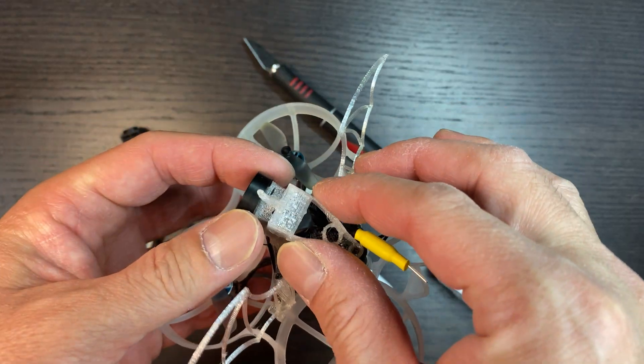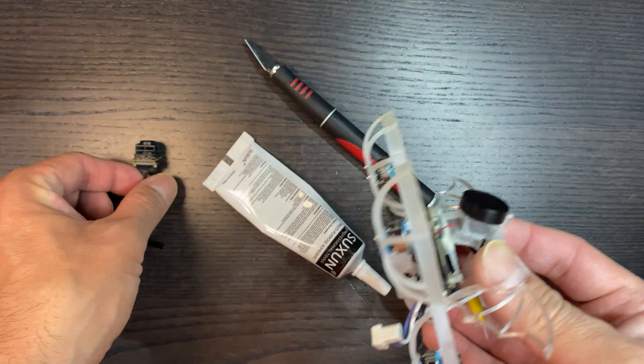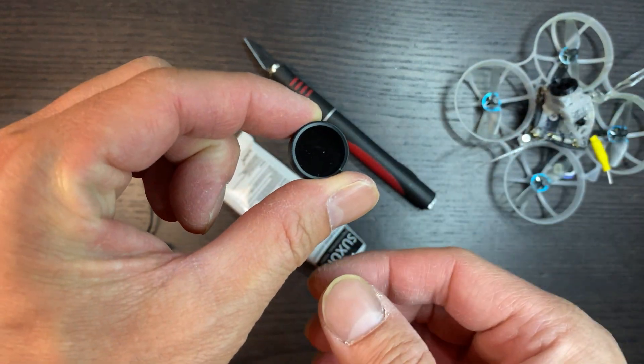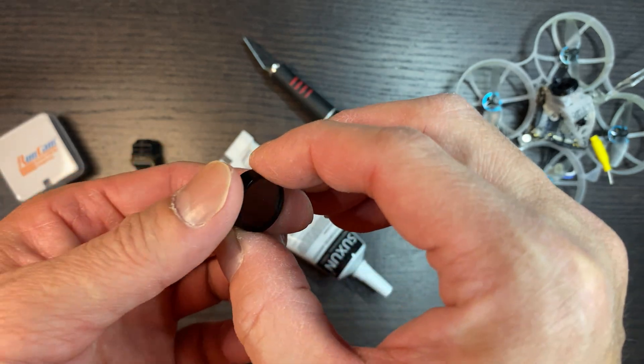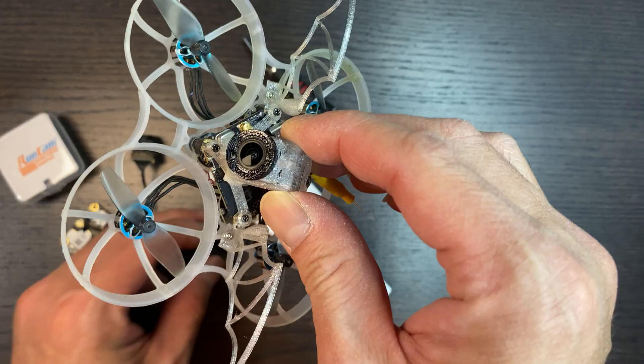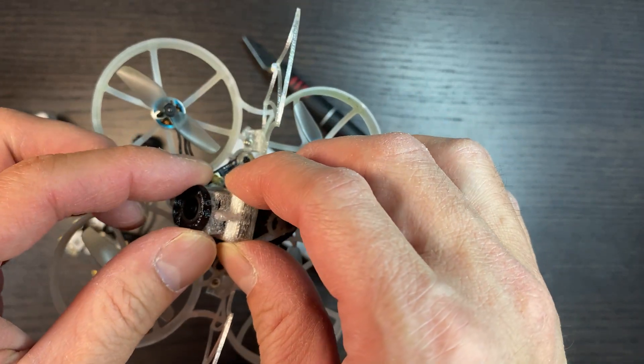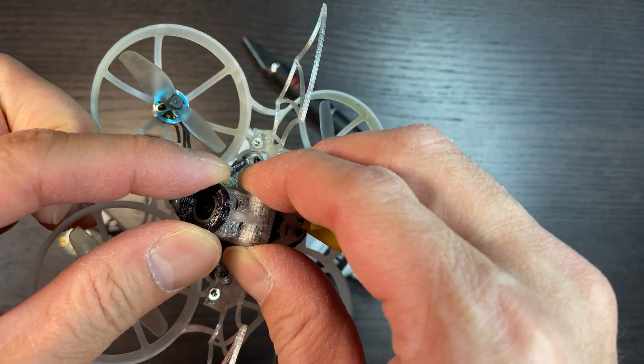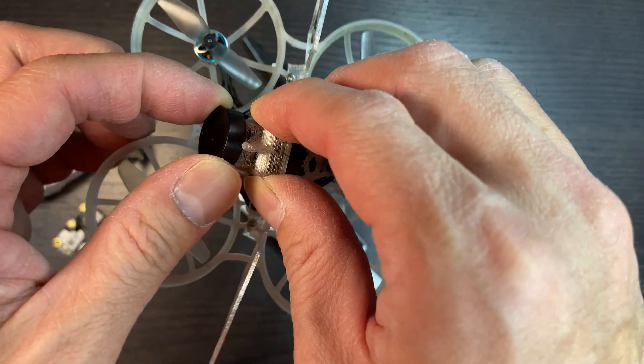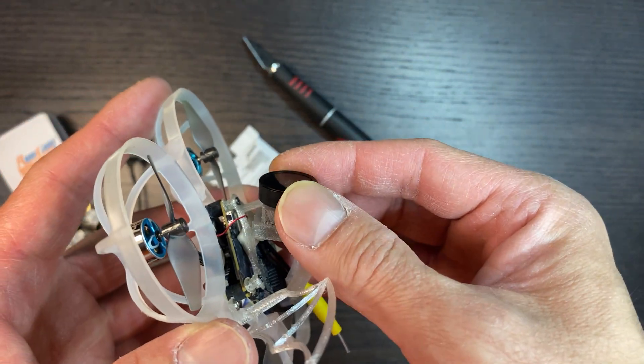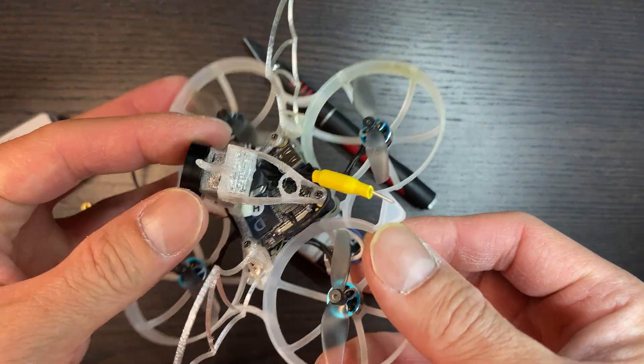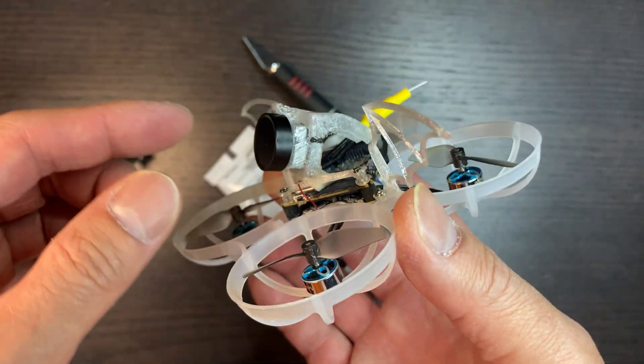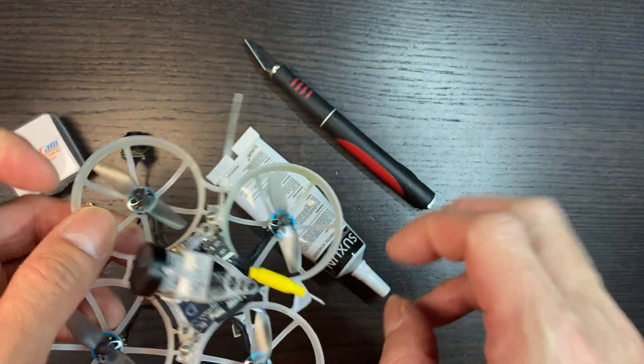The extra field of view I guess makes it more worth it. Benefits though of having the lens on - I was able to repurpose, I don't know if anyone recognized this is a Caddx Turtle V2 ND filter. Printed kind of a little donut that slipped over the Lux Nano V3 lens and then was able to then slip this all on top. So I have an ND8 and ND16 filter that I can switch interchangeably. Haven't used it enough to know how if it's secure enough. I mean I wouldn't be doing any type of freestyle with the ND filter on there anyways. It's more for like cinema cinematic or centerwhip type flying.